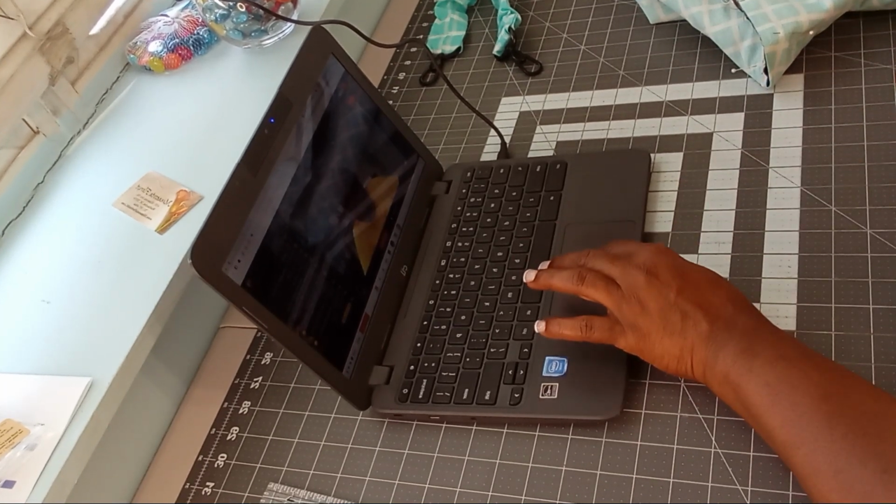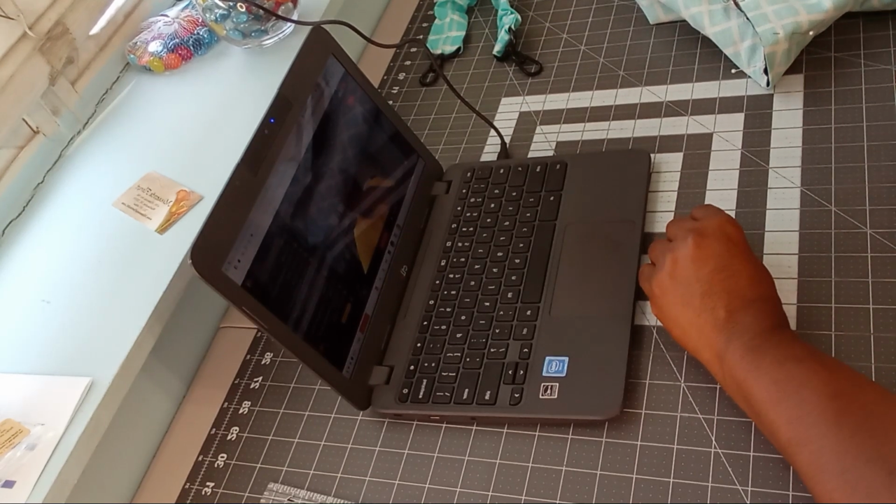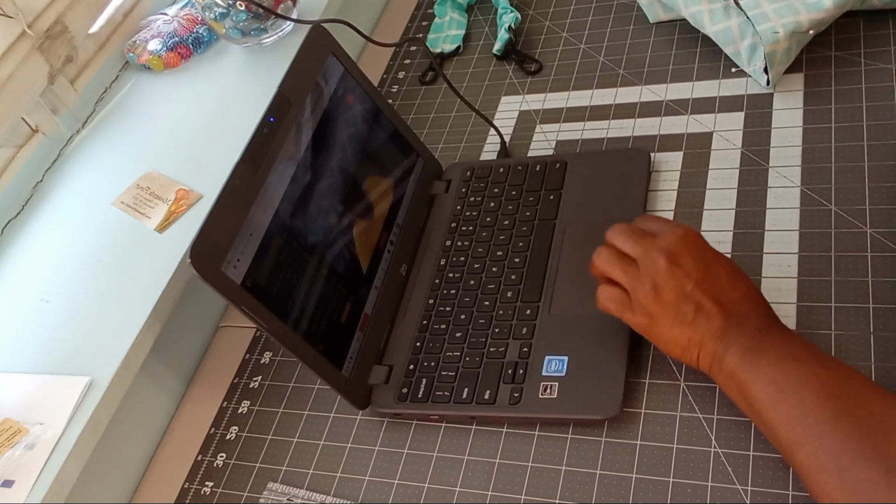Let's see. The front panel is the one that's too big. You got it. Okay, Paula.